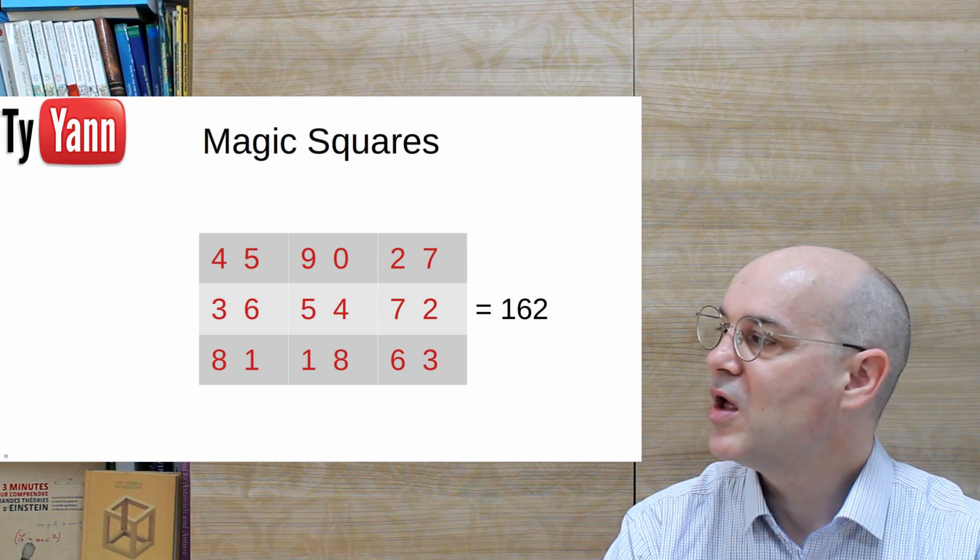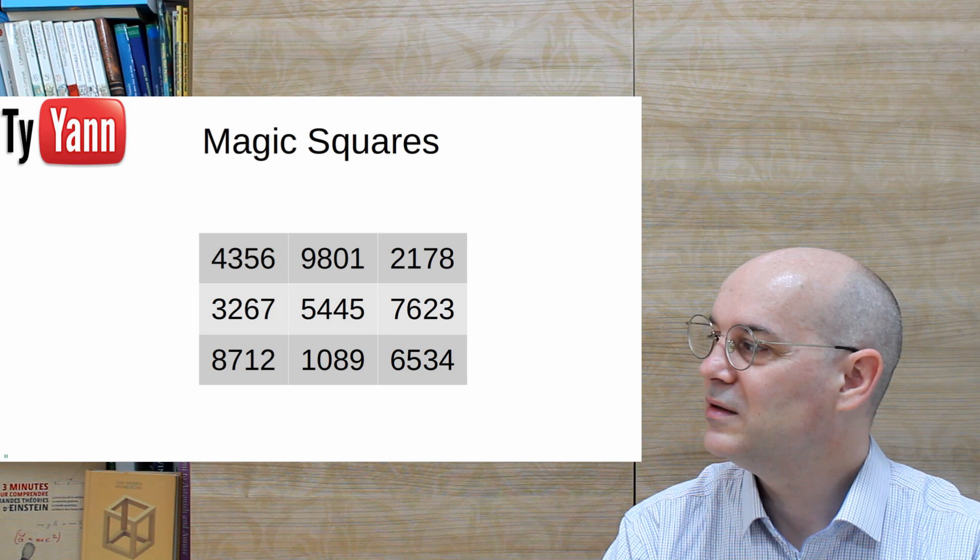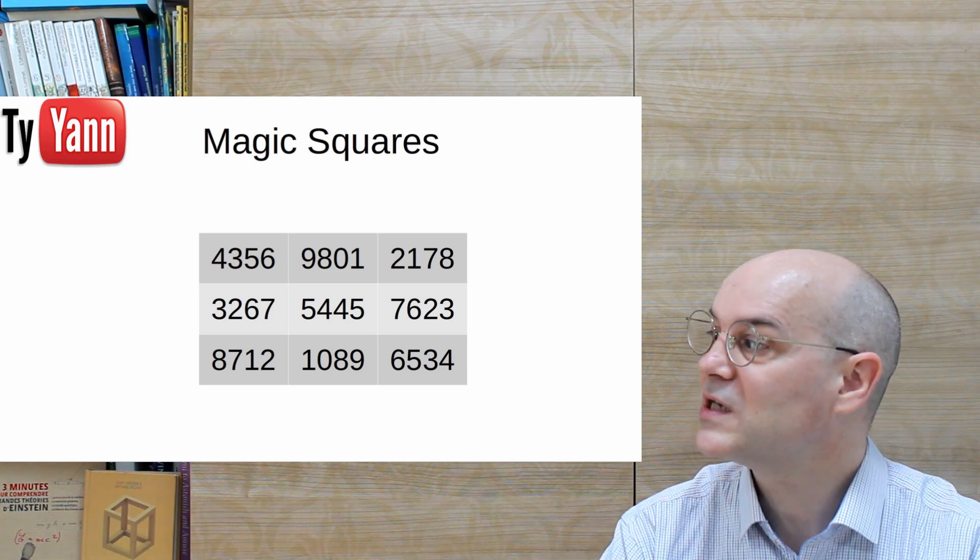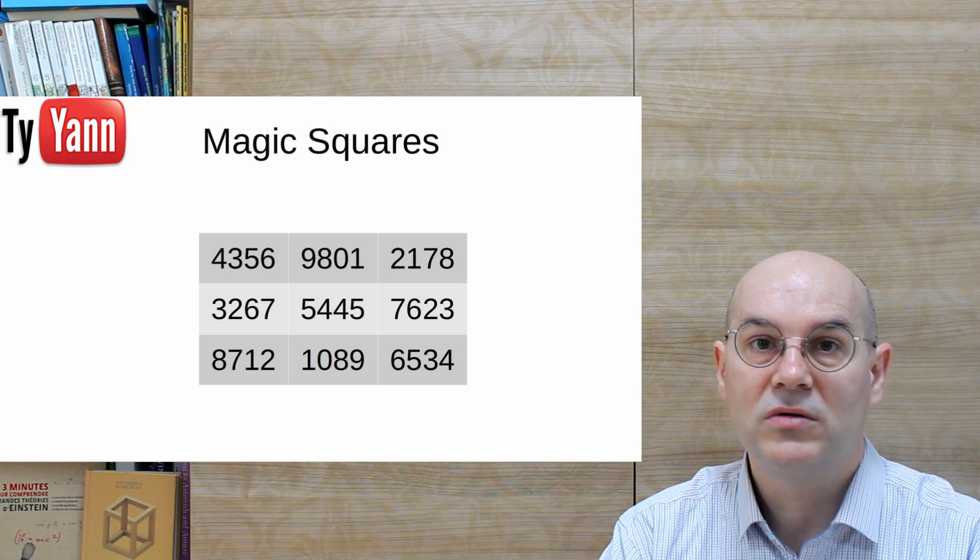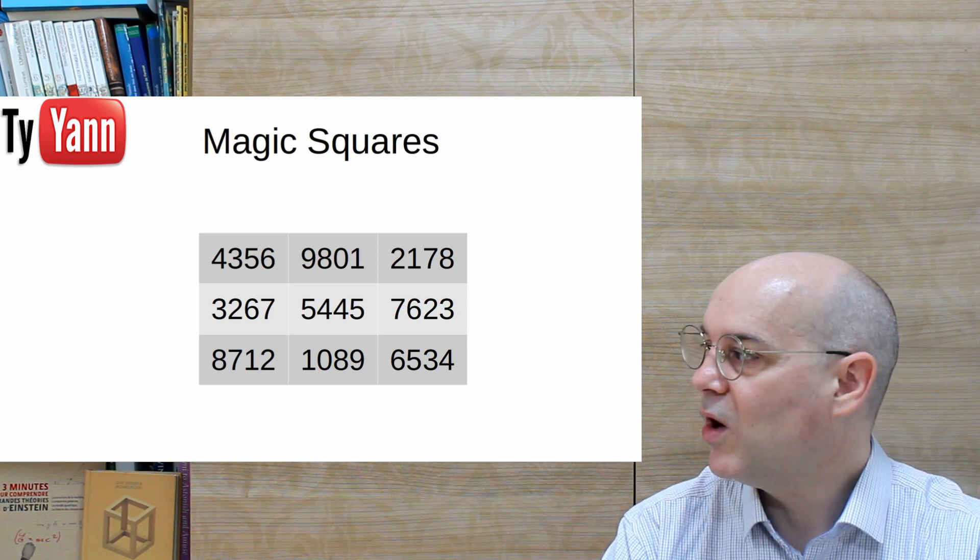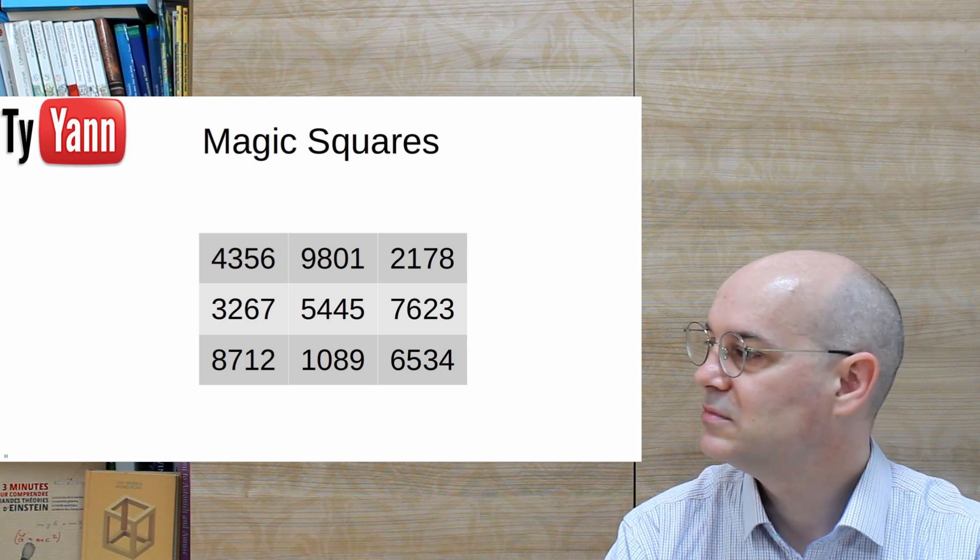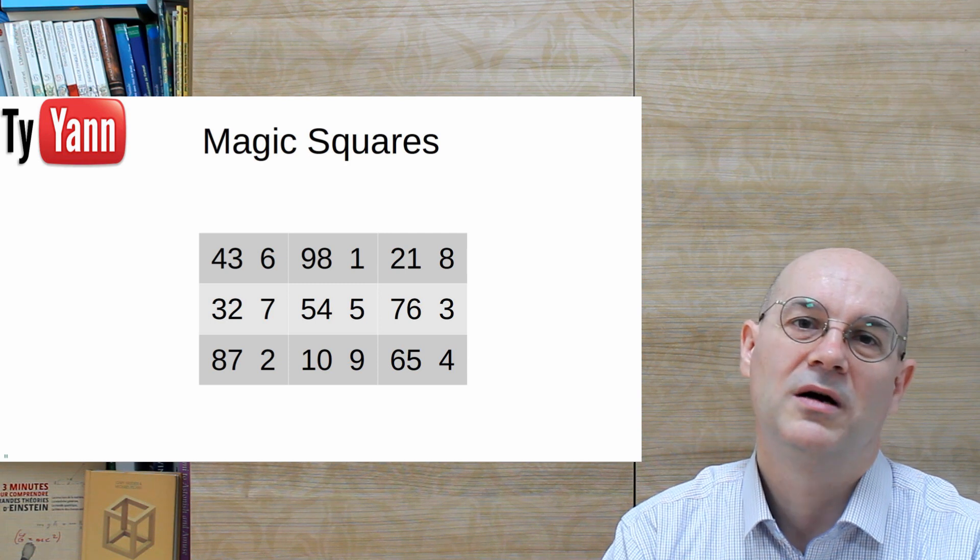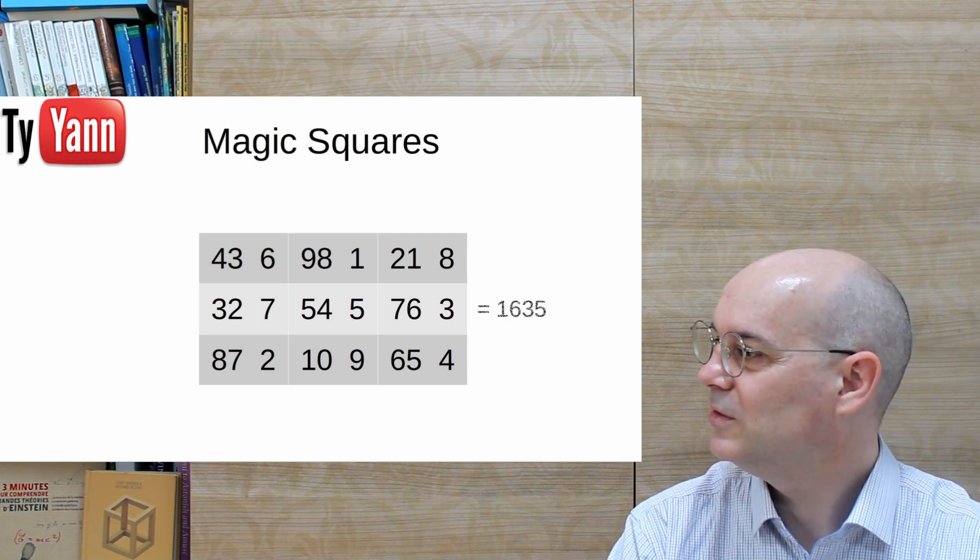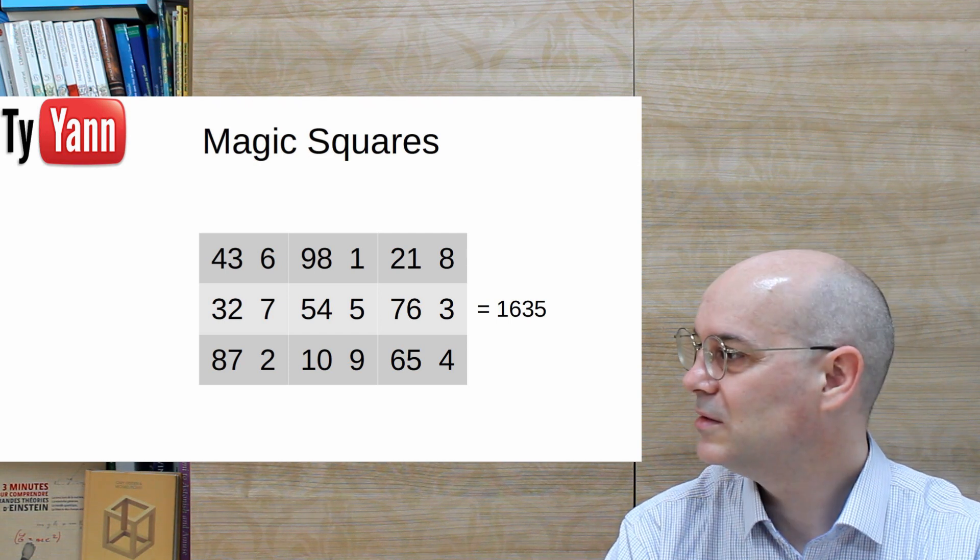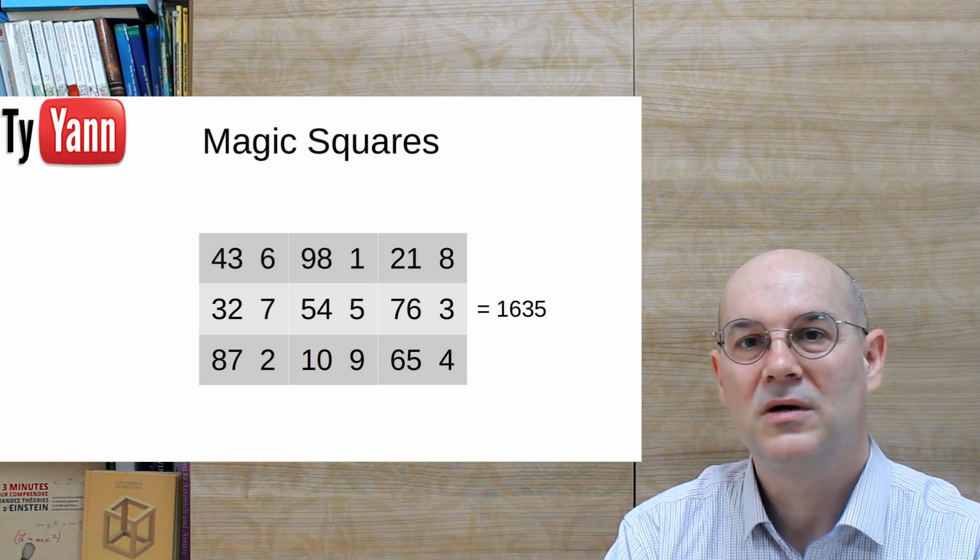Because we can do that with three digits, that we can choose, any three digits, as long as you choose the same in each number. So it's the same as removing one digit. So remove like maybe the third digit, like this, and we get a magic square. Isn't it cool? You always get a magic square. But it's not all.